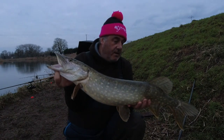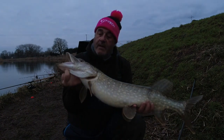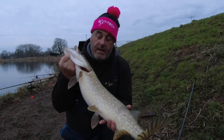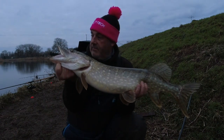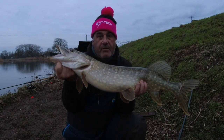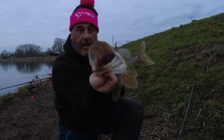Beautiful fish. Nice way to start the day. So I'll just get him back. Someone's had a go in there over the years. But I'm just going to go and get him back, get him recast, and we'll do the introduction like I was just planning to do. Look at them teeth. As I was about to say, good morning.